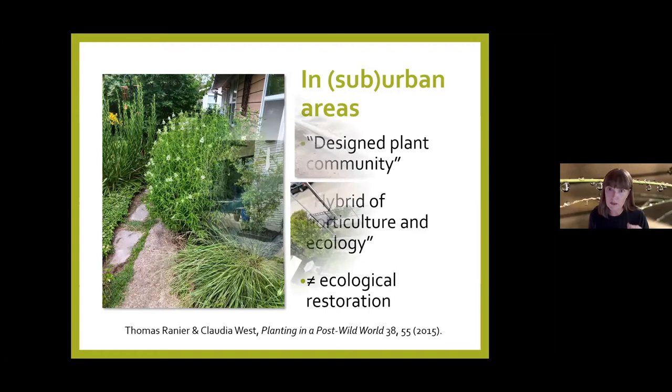The biggest thing to take away is that it's not either wildscape or totally traditional — it's not binary, all or nothing. It's a sliding scale. On one end, gardens can look very traditional while being completely supportive of wildlife; on the other end, they can look very wild and mimic our coastal prairie. I'm going to show examples along that spectrum, with permission from friends who let me share their photos.